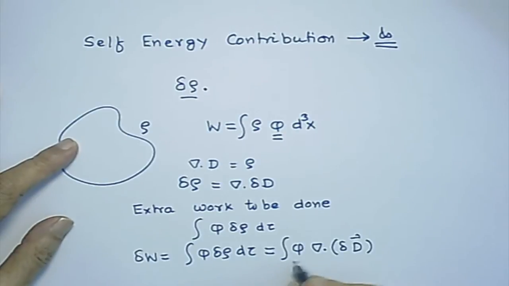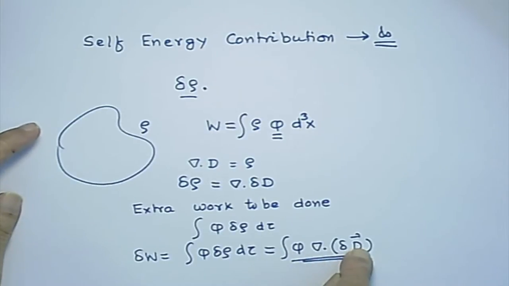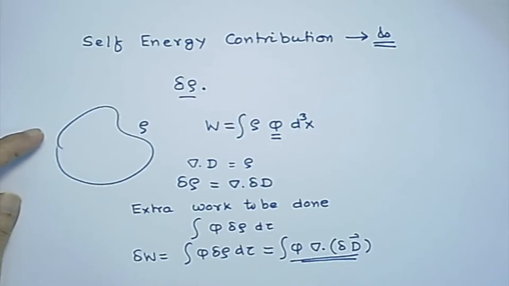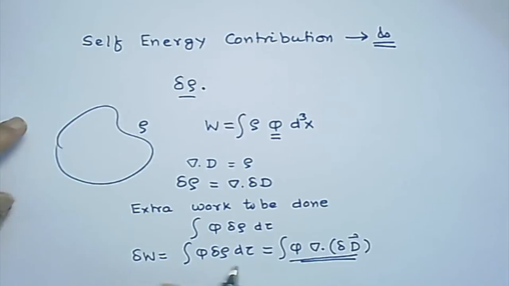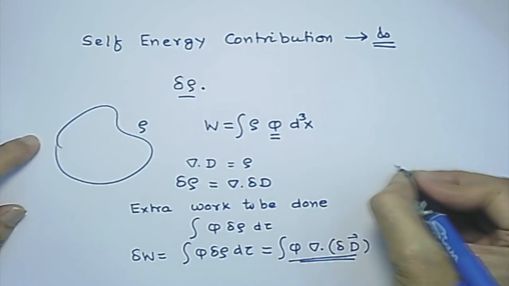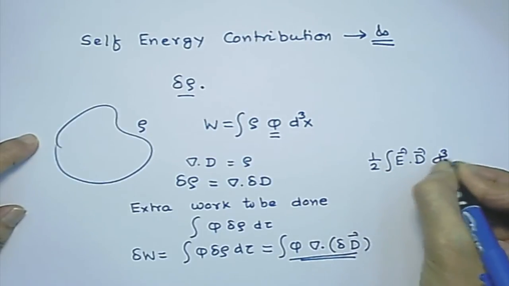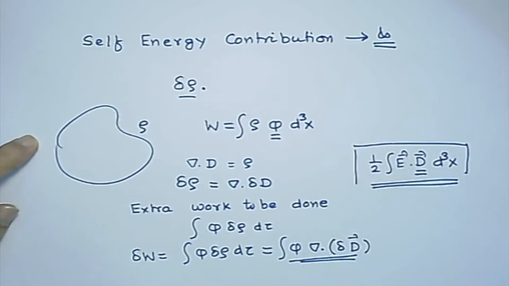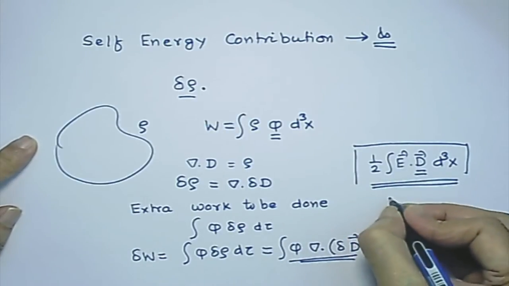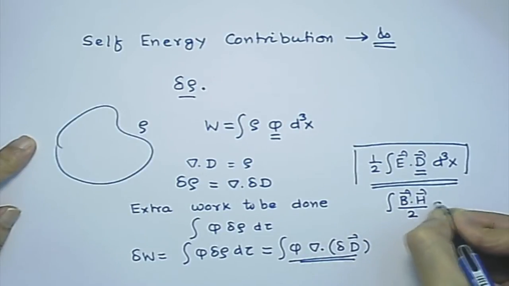Again do the same thing as we have been doing all the time. Whenever you have a term like this, write it as a divergence of this times this, subtract out another term, convert one of them into a surface integral, another into a volume integral. Do all that, then you take the integration from zero charge to the full, and if you do that, then what you get is the energy given by half E dot D d cube x. And because D already has an epsilon factor with respect to E, there is no epsilon 0 by 2 there. The corresponding expression in the case of a magnetic field is simply B dot H divided by 2, where H is something which I defined in the morning.